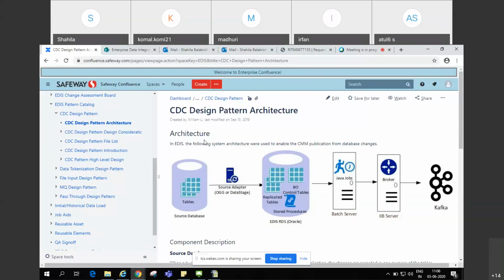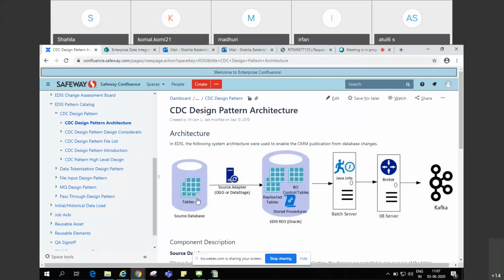CDC stands for change data capture. It comes into the picture when the source is going to send me a file that will be non-CDC. That file might be in an XML format, a flat file, or a delimited file, whatever it is, that is called non-CDC. Why we call this CDC is that the source will not be sending all the information through a file. Instead, that information will be stored in tables, where the source information, everything, will be stored.